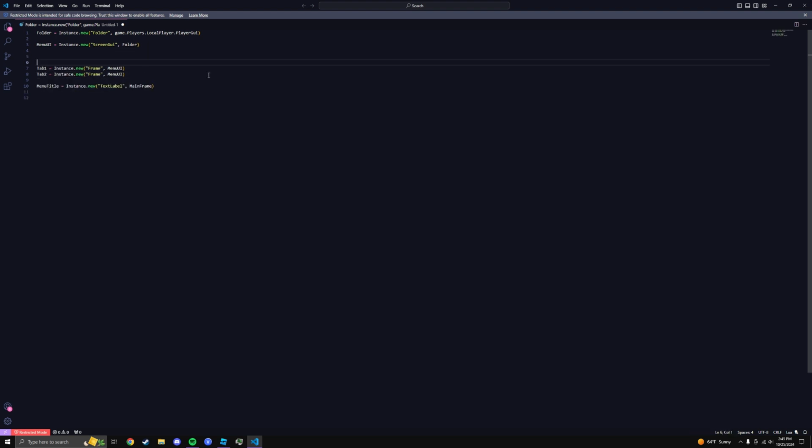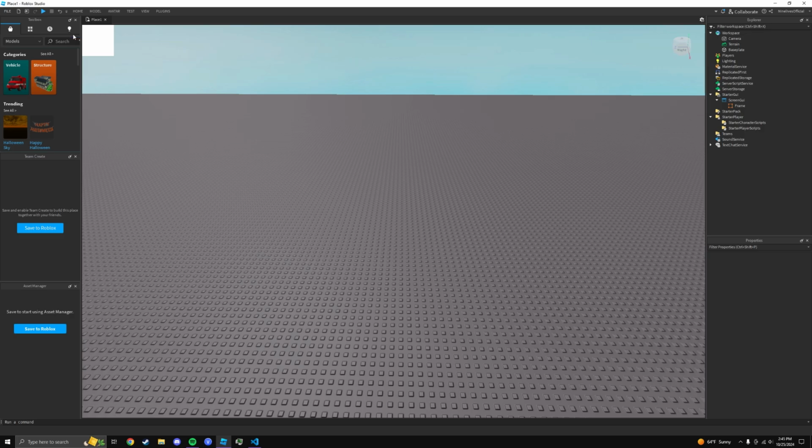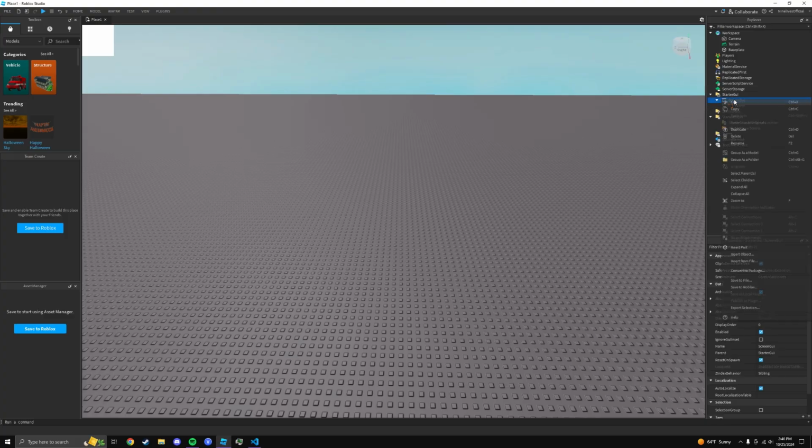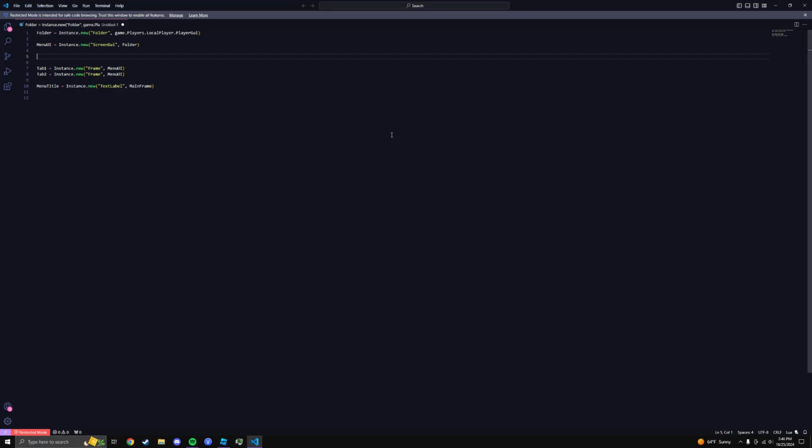And let's have our main frame hold our tab buttons so that we can switch between tabs. Let me get rid of that as well. So mainFrame equals Instance.new frame parented to the menuUI, and then close that off. And then instead, these will be parented to the main frame.